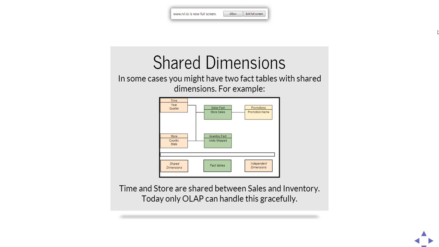Mm-hmm. And maybe what I didn't add to this slide, probably because I ran out of room, is that if I want to take a fact from sales and one from inventory and do some sort of calculation, the OLAP engine lets me do that. It'll issue several SQL statements against the database and come back with the results. Whereas domains, like Sherman said, will probably duplicate some data. If you just want a shared dimension, that works great in domains. But if you want a shared dimension and do some aggregates between the two fact tables, that's where domains falls a little short. Just wanted to add that clarification.